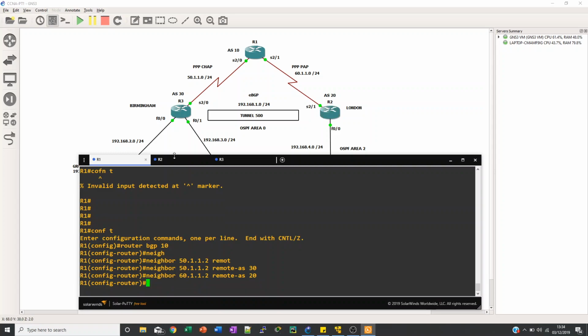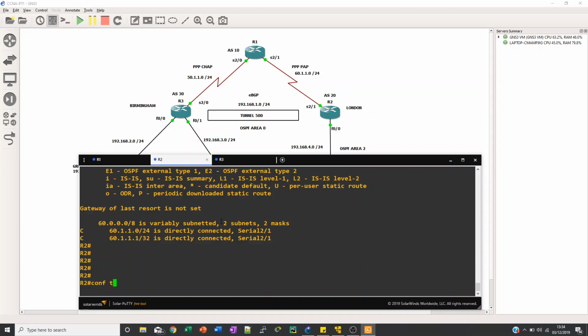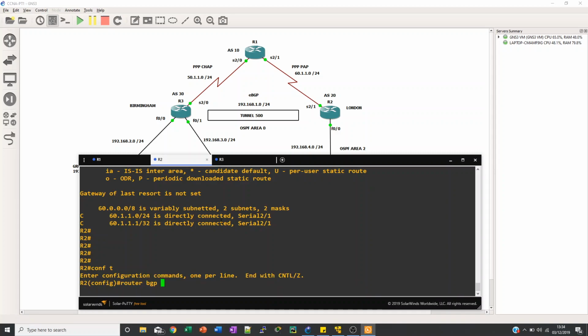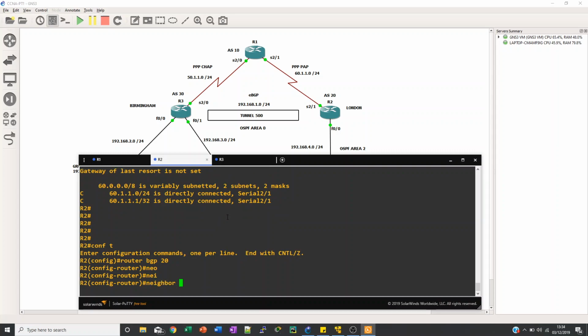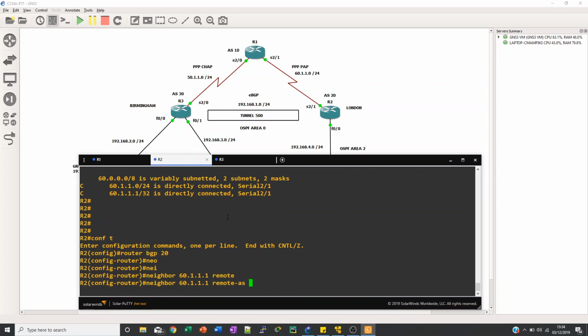Boom. We'll do router 2 first, conf t, router BGP, and this guy's autonomous system number, as we said earlier, 20. Neighbor 60.1.1.1, remote autonomous system 10.